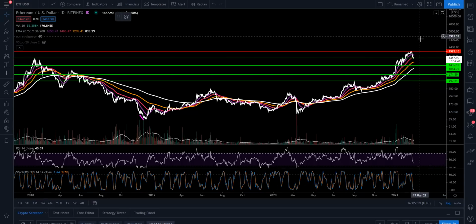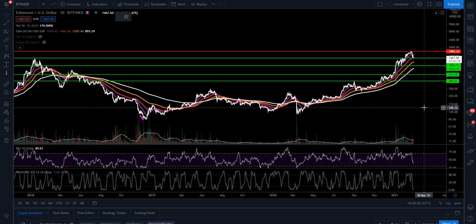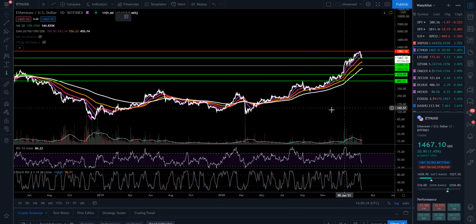And we have not seen that climax volume, that blow off top, if we're to get one like we typically do. The RSI right now in the 1 day time frame is at 40. The stochastic is at 1 and 2. So in that oversold conditions right now. So let me know for Ethereum your thoughts on that, but we're just really looking at the line graph here. We're just going to go through fast, take a look at some altcoins here.